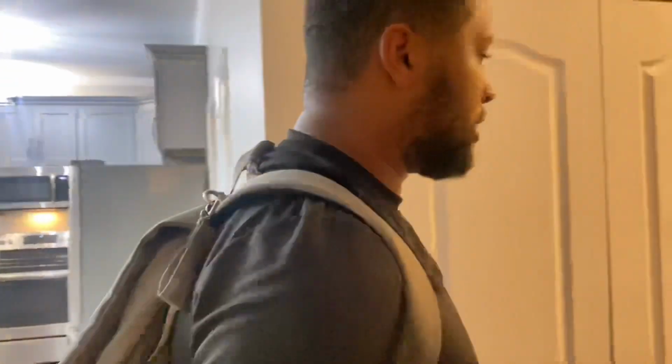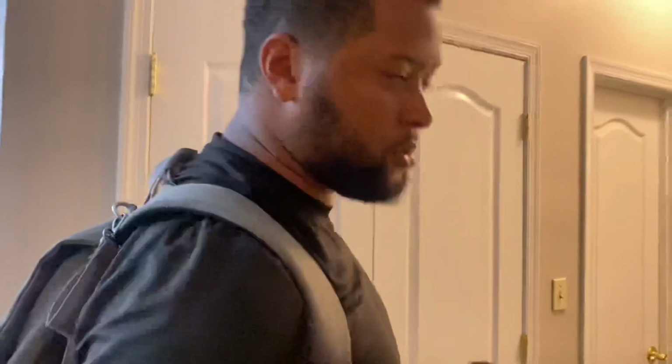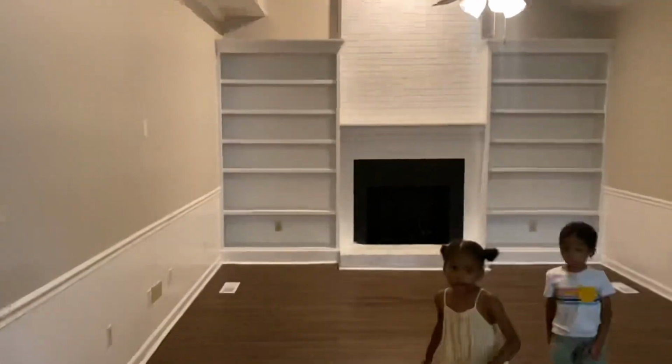And not to mention, this house is in a crazy neighborhood. Yeah, it's in a really good area. Really, really good neighborhood. These houses are going to be worth millions in the future. This is an old house built on some good quality foundation. That's brick. That ain't like clay. This stuff is brick. All right, guys, let's go.